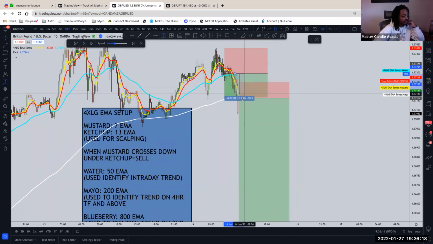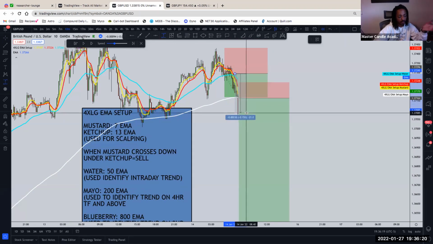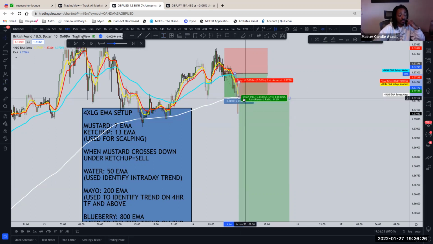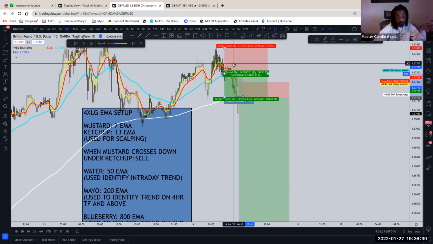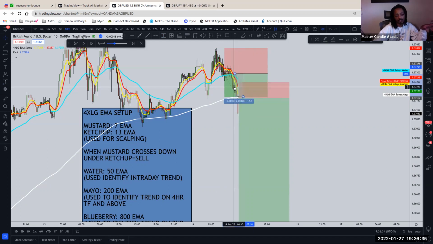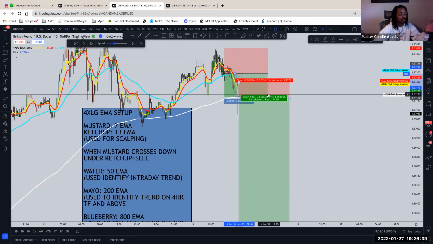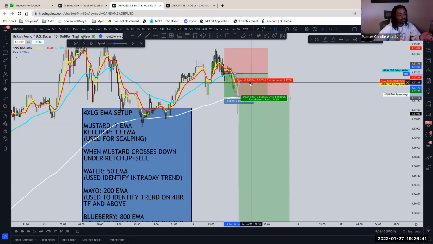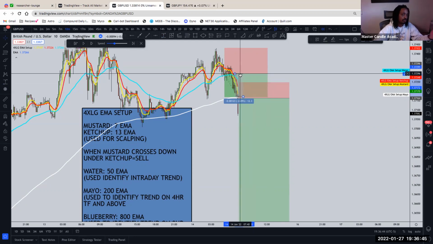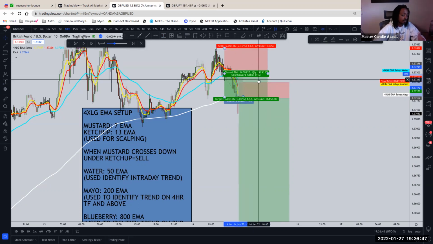From this entry, you're currently 21 pips in profit. If price pulls back, you'd still be 12 pips in profit. When you enter this trade, you're not risking any of your actual equity. You're only risking profit from your previous entry. So all in all, stop loss really only matters once it starts getting back to your entry. But that's what leveraging is for.